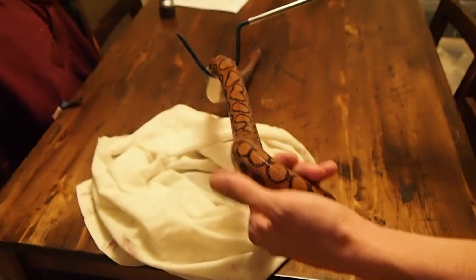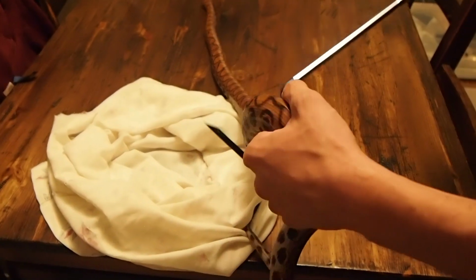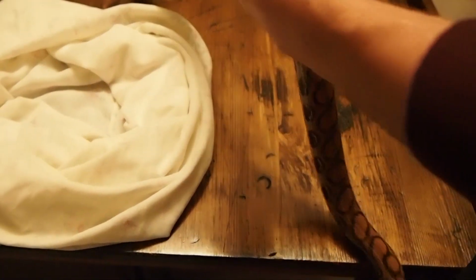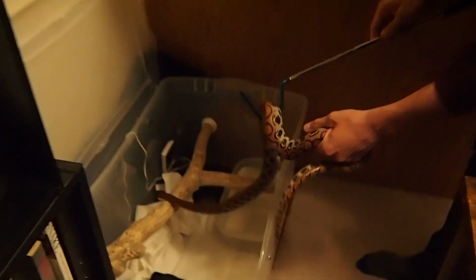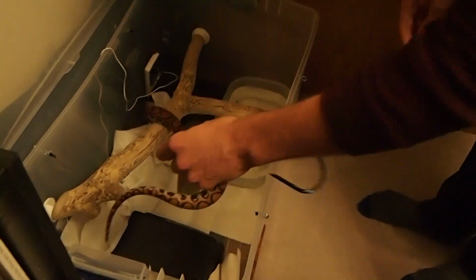I don't know if the camera's picking up her iridescence, but man, is she nice. Such a deep, bright orange, and she's just shimmering. But we're gonna put her inside and introduce her to her little home for the next little while until we know she is mite-free and parasite-free.